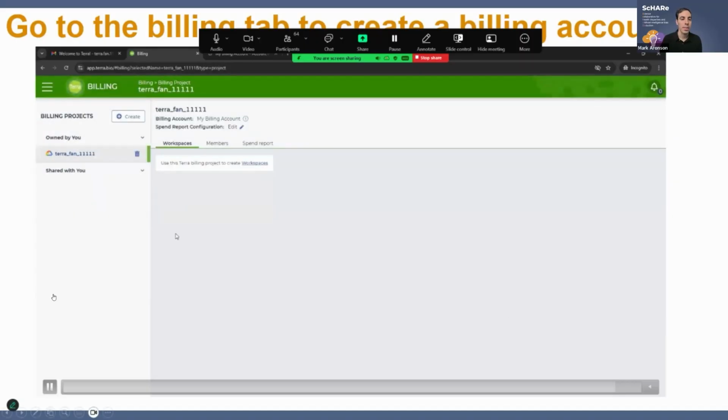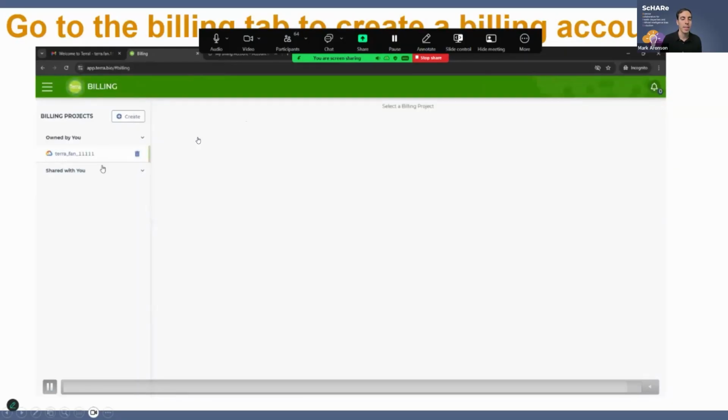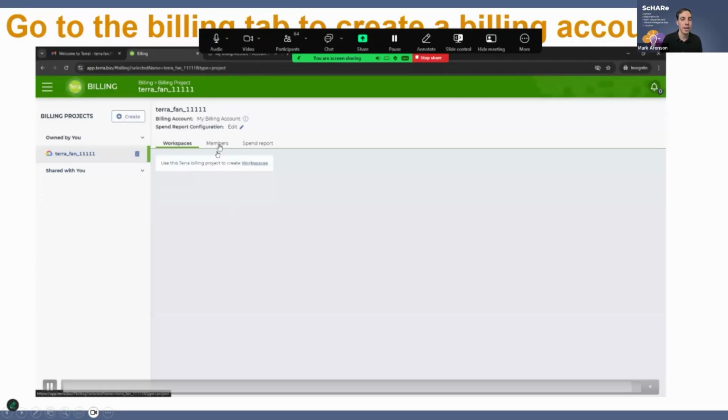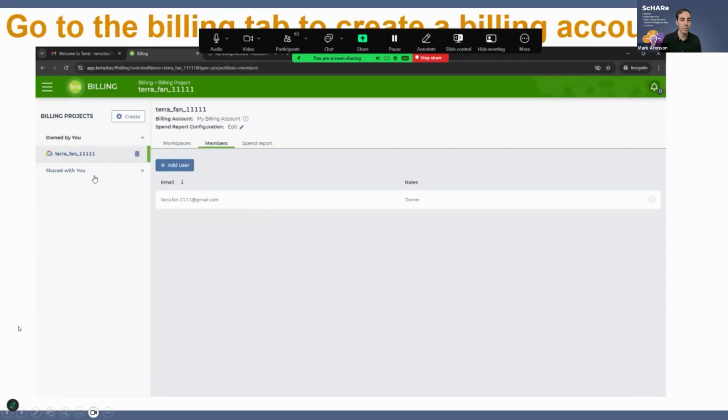So now that billing menu, rather than showing that 4-step tutorial, you're going to see this information about your billing account. So you can see things like which workspaces the billing account is used for. We'll talk about that in the next section. And you can see which members. This is just so that billing menu is now here. You can see which users are affiliated with that billing account.